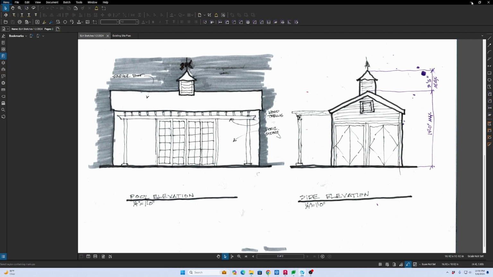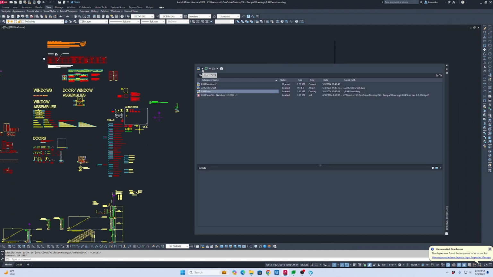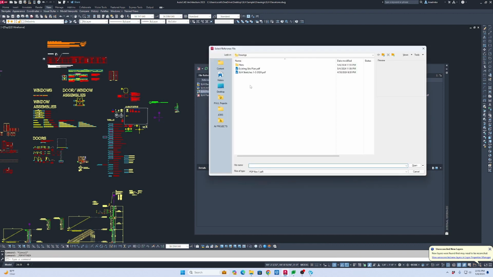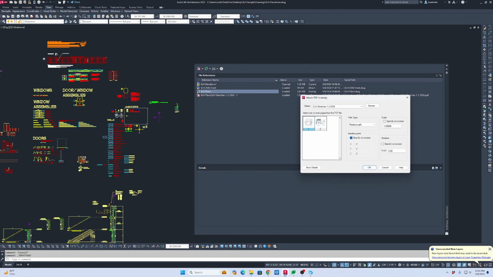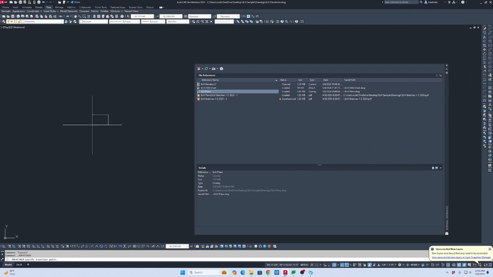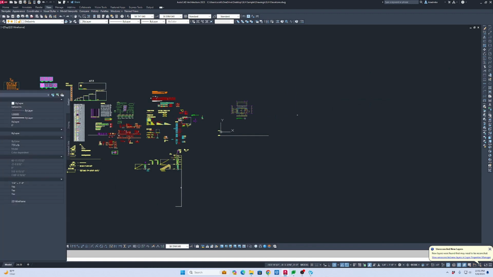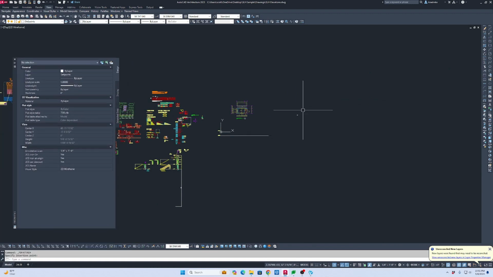This is page 2. So again, XREF. This time I'll bring in the PDF. And in here we've got existing sketches. And this time I want to take page 2. And I think these were drawn at quarter scale if I remember correctly. Just plop these in right there. Close my XREF. Get my properties panel back over here.